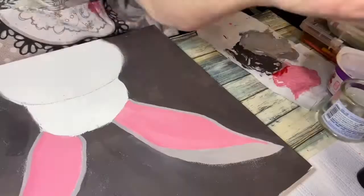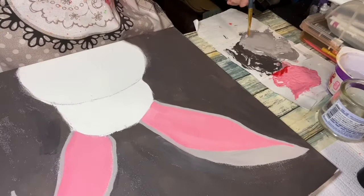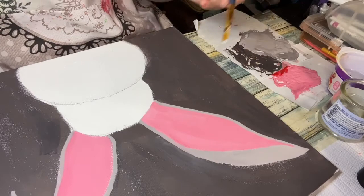Okay, now we're going to do the middle part. So what we're going to do is get the medium bristle brush and do a dotting technique, okay?